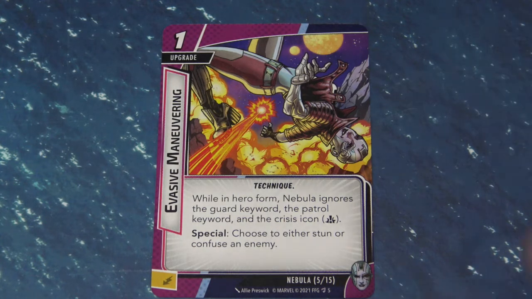This card, Evasive Maneuvering, I found to be very beneficial. Not so much the top part of the card, but the bottom part of the card allows you to stun or confuse an enemy. If you want to go into your alter ego mode, you want to confuse the enemy, then you're going to flip over.